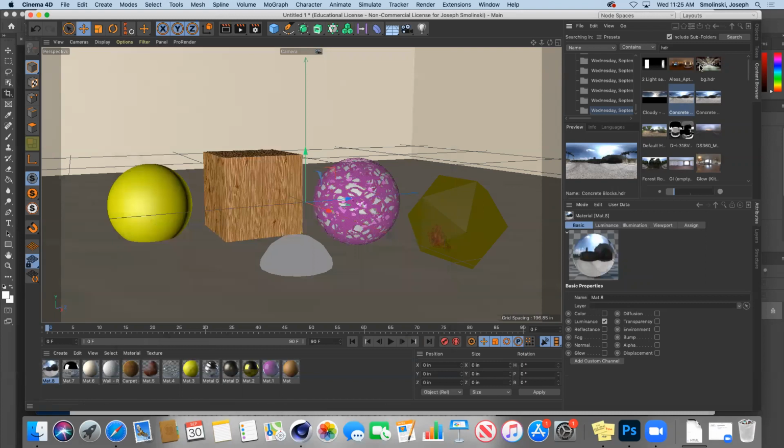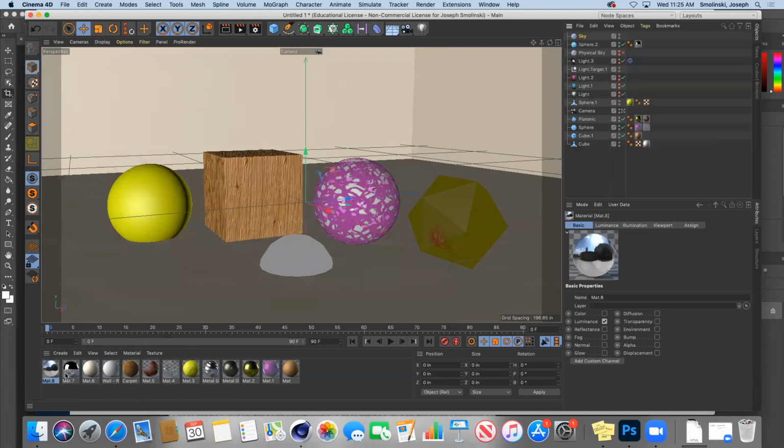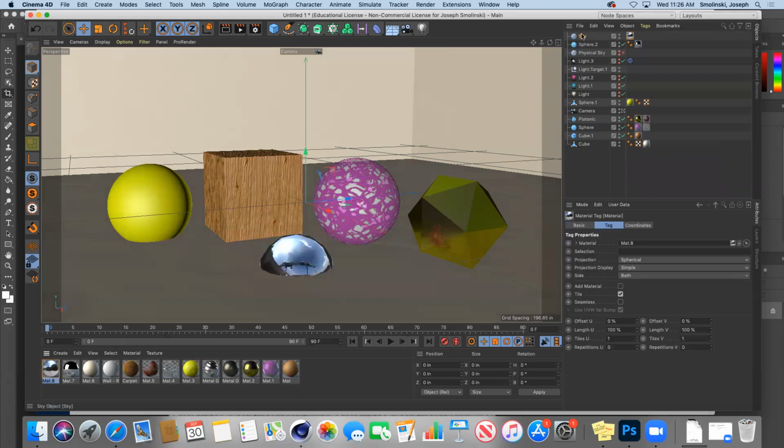So then what we do is go to the object manager and we drag that luminance channel material onto the sky, and it will totally affect our scene. You can already see it reflected in this sphere that we created with reflection, the light that's hitting it, okay? Now, if we render this out, it's not going to look like much. We have to change the render settings in order for this to take effect.